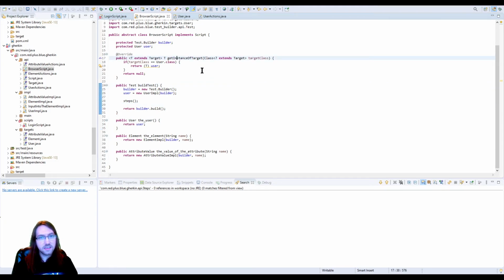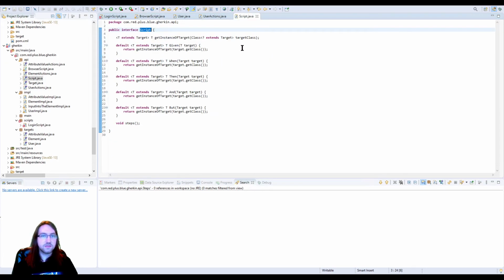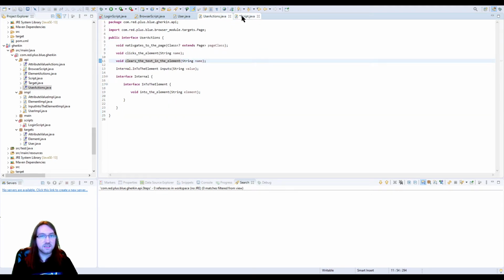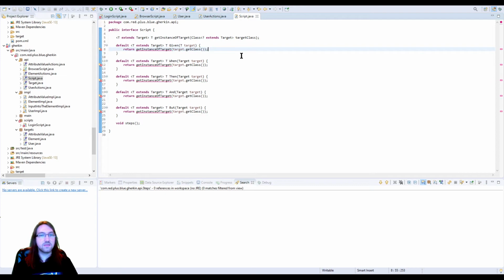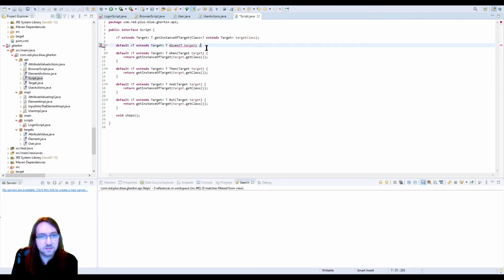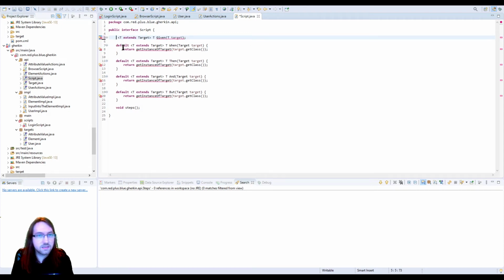So actually, I think this get instance of target is completely unnecessary. Is that true? I think it is, actually. Oh, wait. Oh, no, right, okay. Get instance of target. Oh, but that returns the target. There's no actual reason to do that. It only made sense whenever we had steps. Okay.